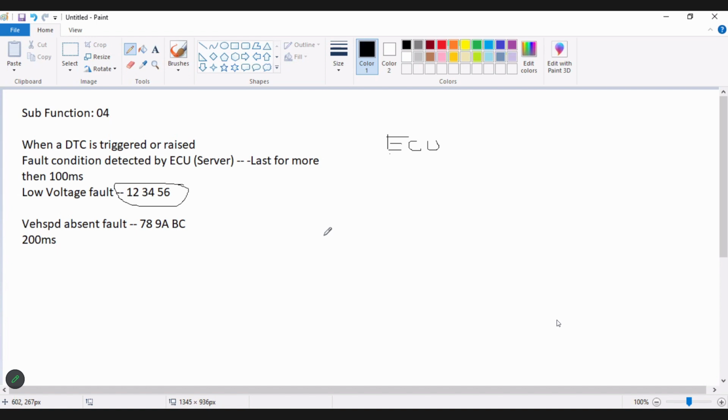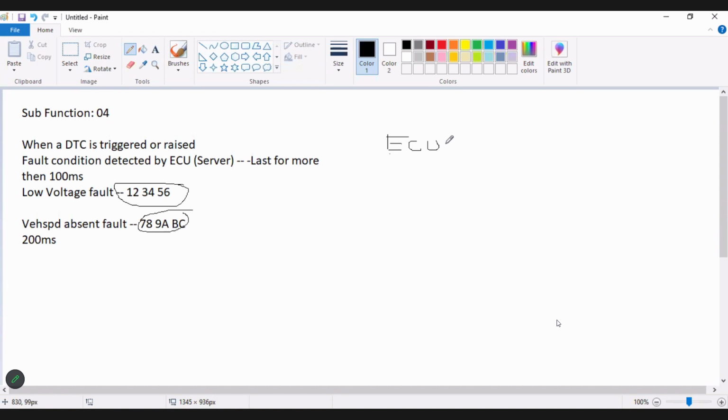Clear? Yes, sir. Now if we talk about vehicle speed, what will happen? Now the ECU is receiving messages from CAN, right? Okay.